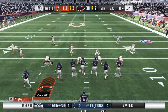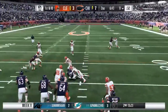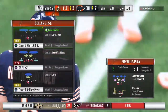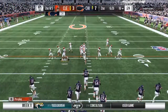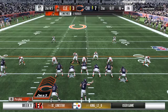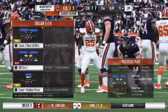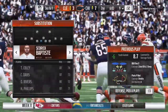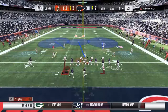Roethlisberger coming up with a first and ten, and he's a perfect six for six here to start the ball game. From the gun, it's Roethlisberger, and he'll dump it underneath to his running back — complete and able to get it to about the 16-yard line. A gain of five on the play, it'll make it second down. Out of the gun, it's Roethlisberger. Now the pressure comes and he goes down just inside the ten, back at the nine. Oh — free safety blitz. That can be a gamble, but it proves fruitful there.